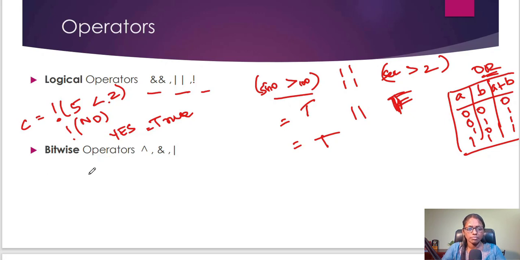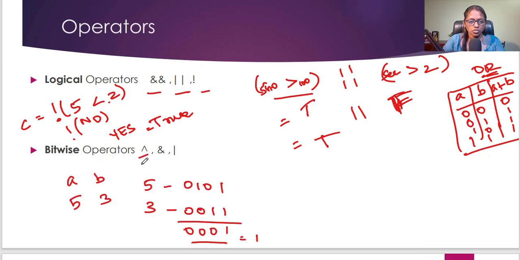The next one is the bitwise operators, AND, OR, XOR. Okay, this is the XOR truth table. So basically, first I am explaining AND and OR. This one is AND. A and 5, if I give like this, what happens? The value of 5 is converted into bit level, and then 3 is converted to bit level, and it will do the AND operation, the AND gate.